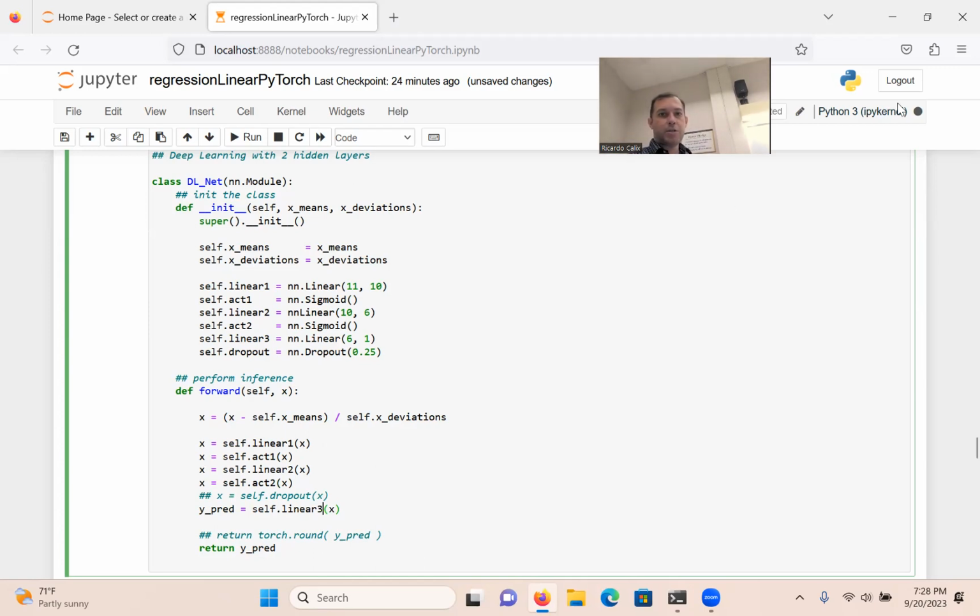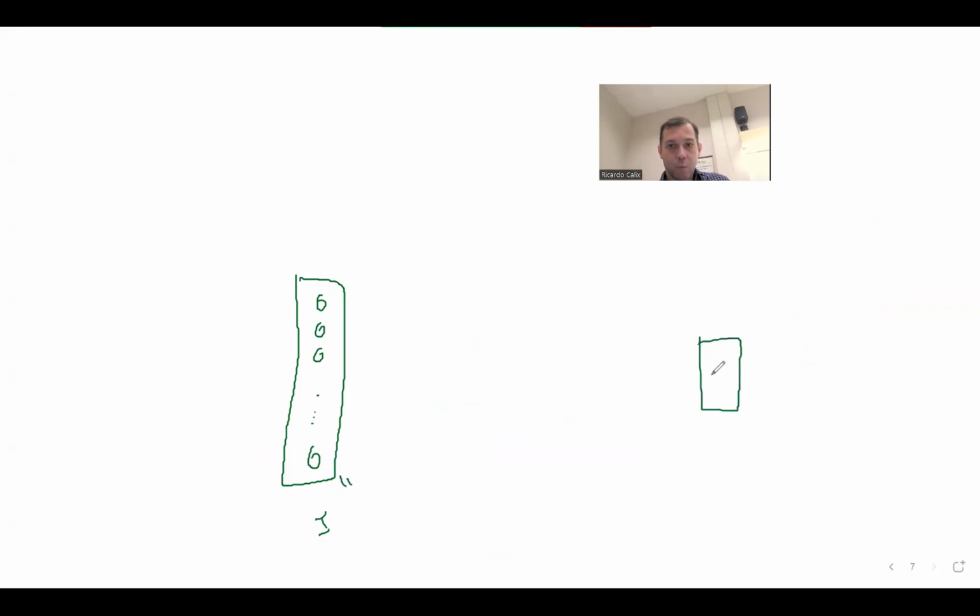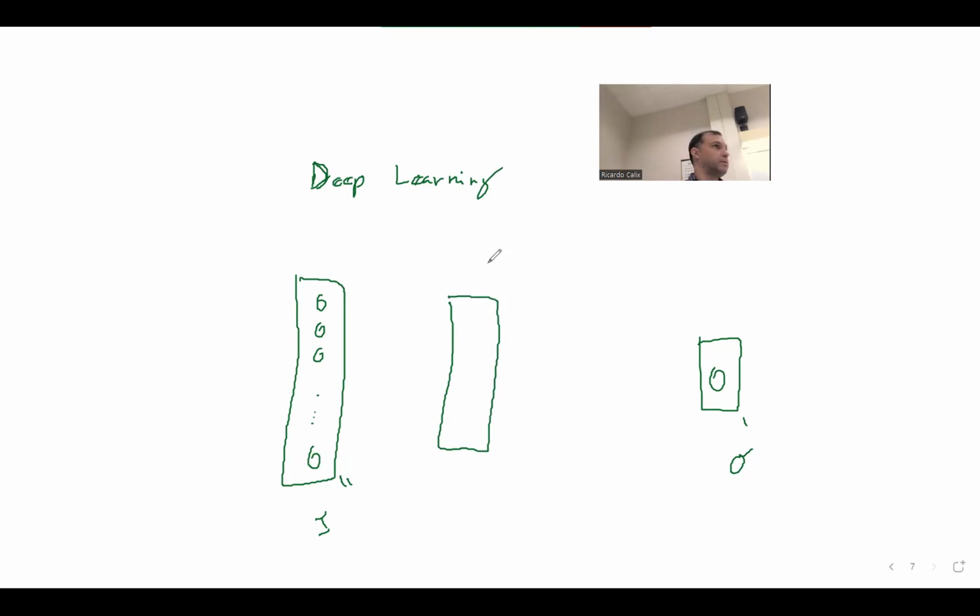It's still processing there. So let's go to the whiteboard and just kind of draw this out. Okay. All right. So let's create this architecture, right? The neural network is what? The input layer is still the same, has 11 neurons, dot, dot, dot, 11, right? The output is still the same, 1 neuron, 1, correct? But now this is deep learning, a term coined by Geoffrey Hinton himself. Okay, because if it only has one layer, it's a multi-layer perceptron, it's not technically considered deep learning. It's some neural networking.